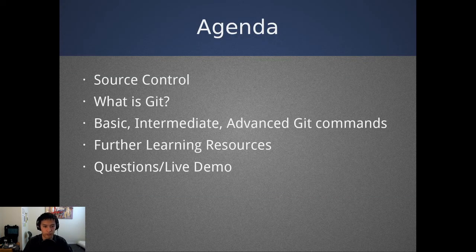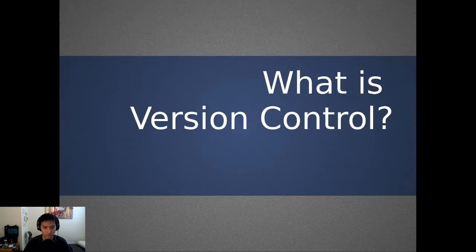So here's our agenda for today, kind of going over what source control or versioning control really is. Then we'll be covering the basics of what Git is, and then we'll go over some basic, intermediate, and maybe some possibly advanced Git commands. I'll present you with some further resources that will be helpful for learning. And then we'll have some time at the end for questions, and I'll definitely do a live demo of all the things I've covered so that you can see it in action. So let's dive into it.